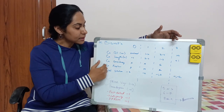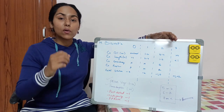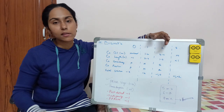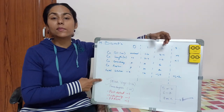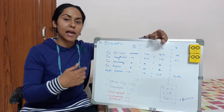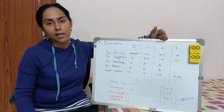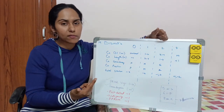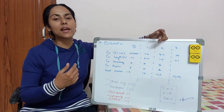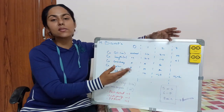Now, after calculating the score from these, we have to also obtain the history of the patient, because there are 5 important points that we need to consider which may increase or decrease the score. The first thing is, if the patient has a prior vaginal delivery, we keep on adding to the score as many prior vaginal deliveries as she has. Supposing she has 1 prior vaginal delivery, we add +1. If she had 2, then +2. Then if she had 3, then +3, till 10. We can give a higher score.